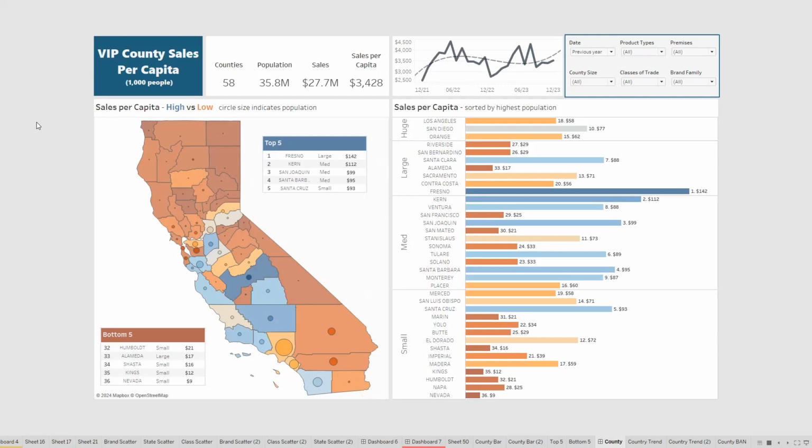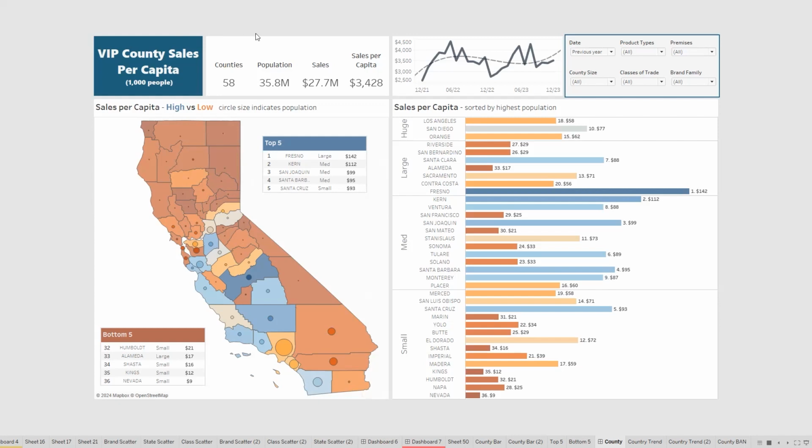Okay, great. Here's our dashboard. Give me a second to orient you on what we're looking at, and then we'll deep dive and see if we can find some insights on this sample data. I say sample data, this is actual brewery data coming out of VIP, but we've modified the details a little bit just to keep the data proprietary.